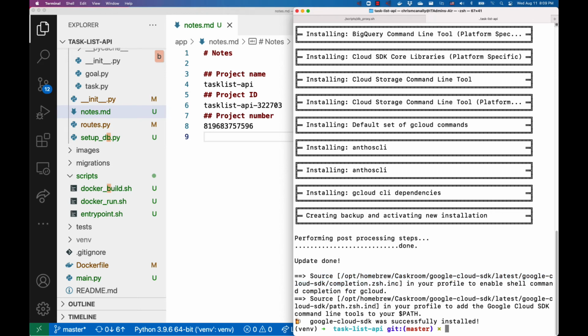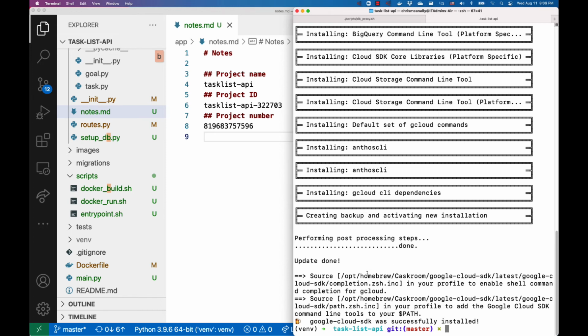Yeah, a couple of things to put into your shell to have this start off automatically.